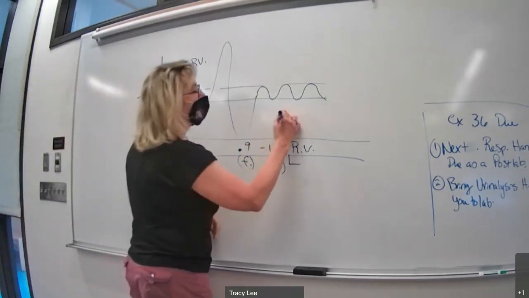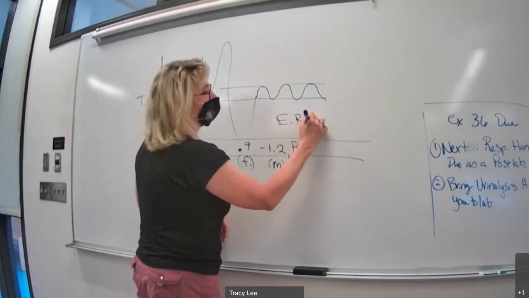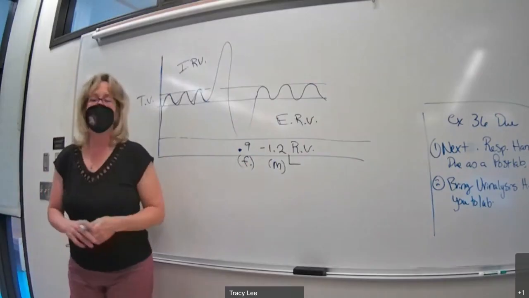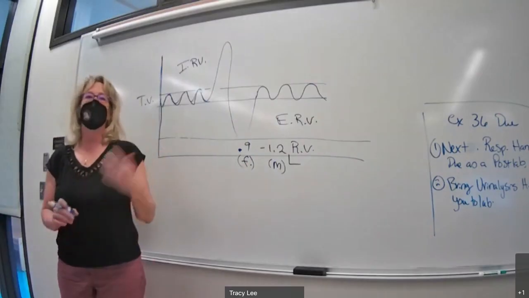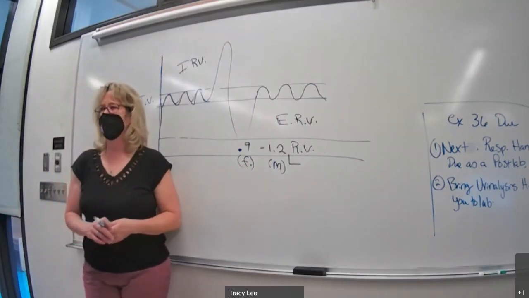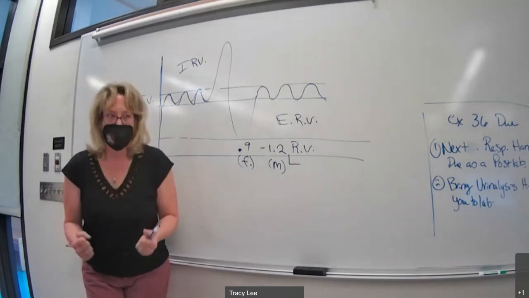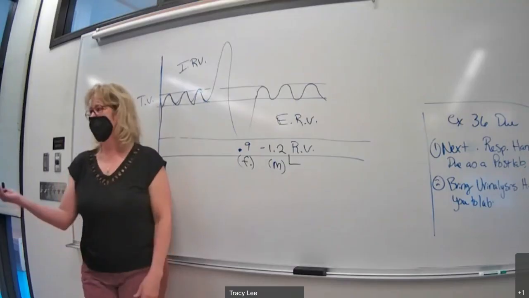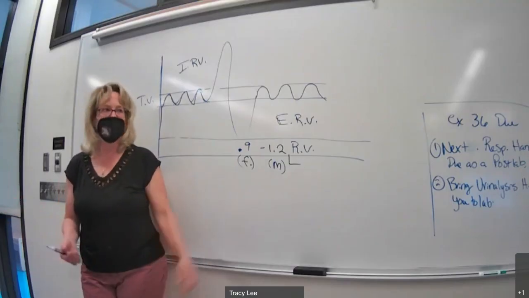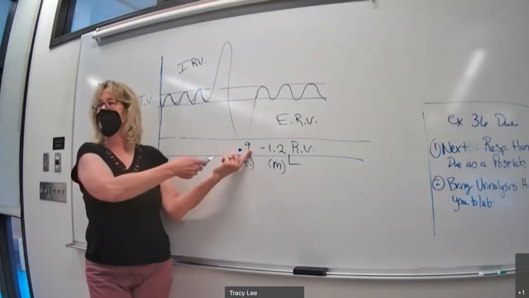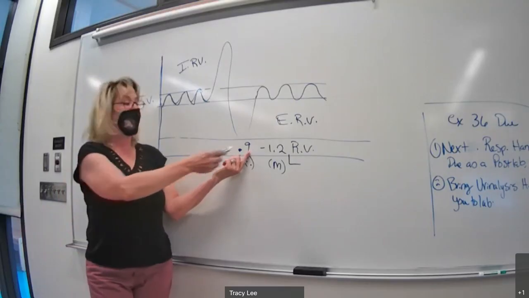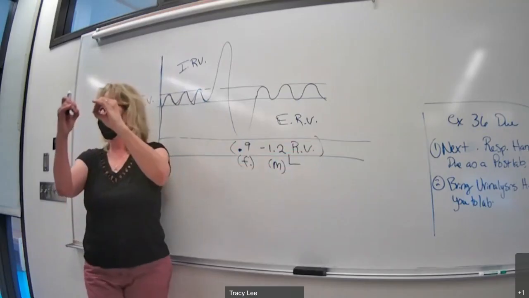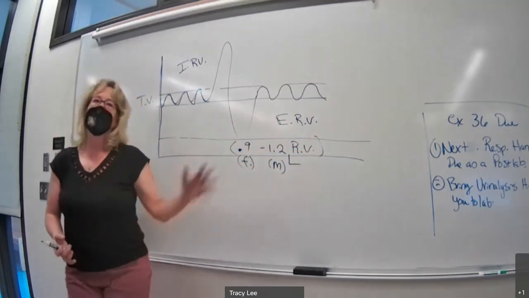And then this down here is my expiratory reserve volume. What is this? This is the amount of air I can forcibly exhale after I do a normal exhale. So I can exhale and then keep forcibly exhaling. Can I ever exhale all the air out of my lungs? No, because I'm going to keep some amount of air I can't exhale. I have no capability of exhaling this. This is what it takes to keep my air sacs inflated.